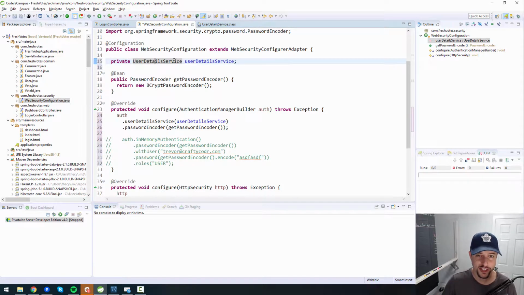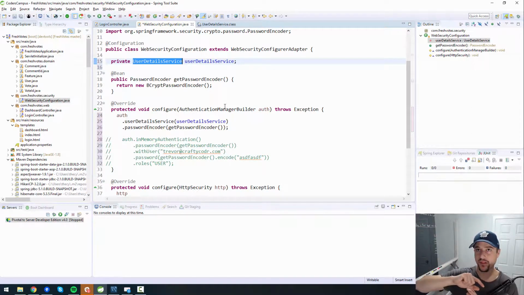So let's first create a user details service. It's a service, which means your app is mostly split into three parts. There's more parts, but in general, it's three parts. You have your controllers, which is the front end work from the back end side.